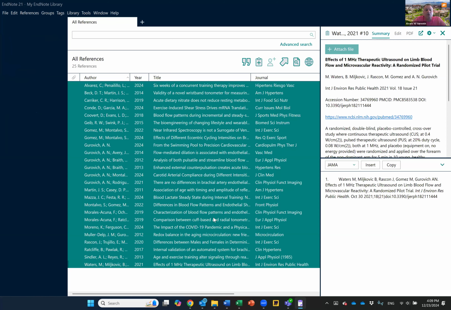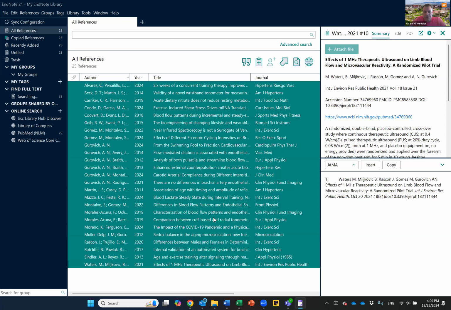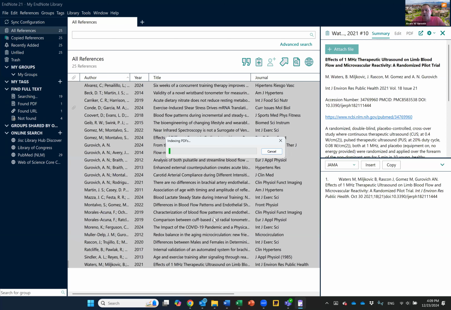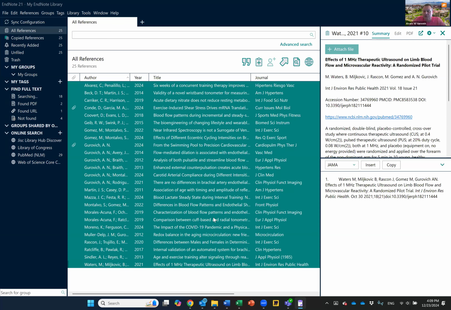So now it's not just the references that are going to be here, but also the PDFs. In the worst case scenario, you're going to have the URL, the direct link to either PubMed or the DOI.